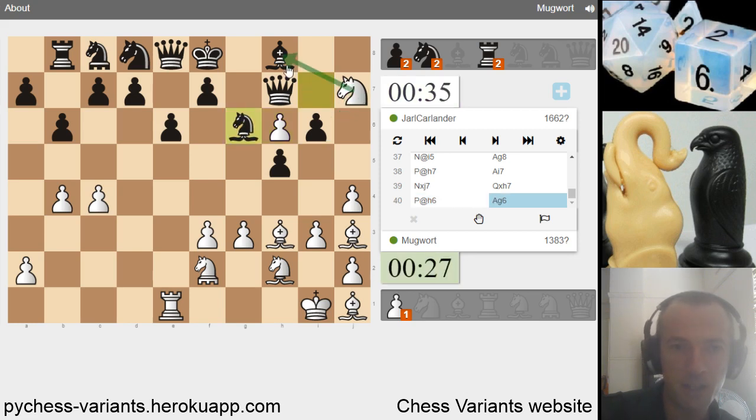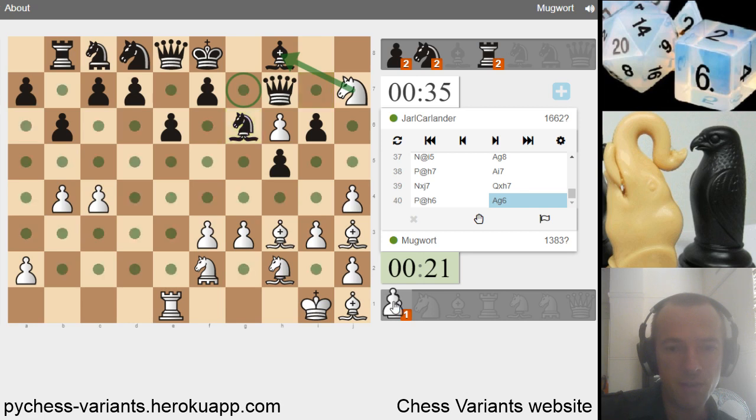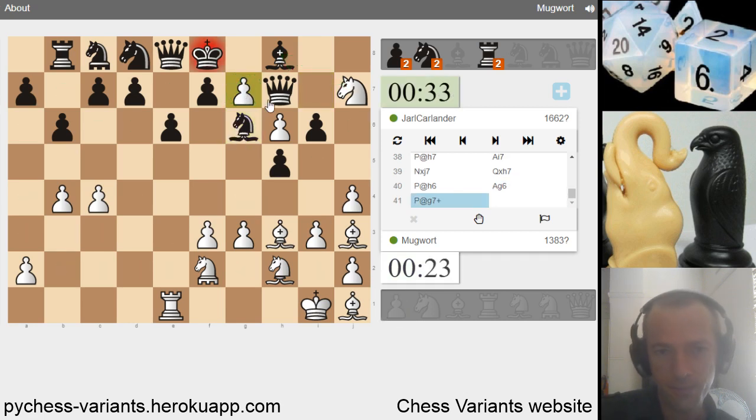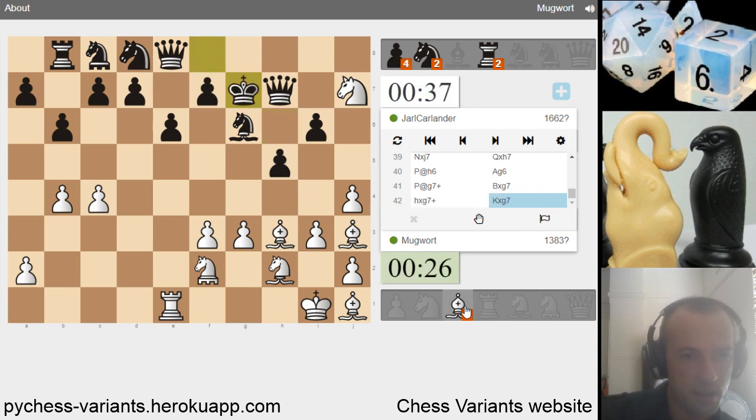Unless I have a better move, of course, like knight takes here and then pawn at h7. Could even start with pawn at h7. There's many ways to do this. Check. So if queen takes, there's a bishop at h6. If king takes, what do we have? Can I make use of these fairy pieces? Not really at the moment. There's a big hole on f6. How to make use of it?